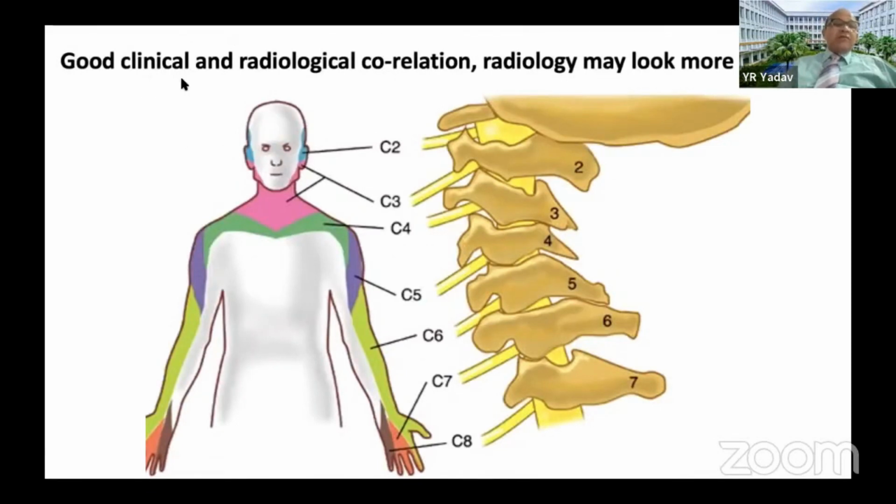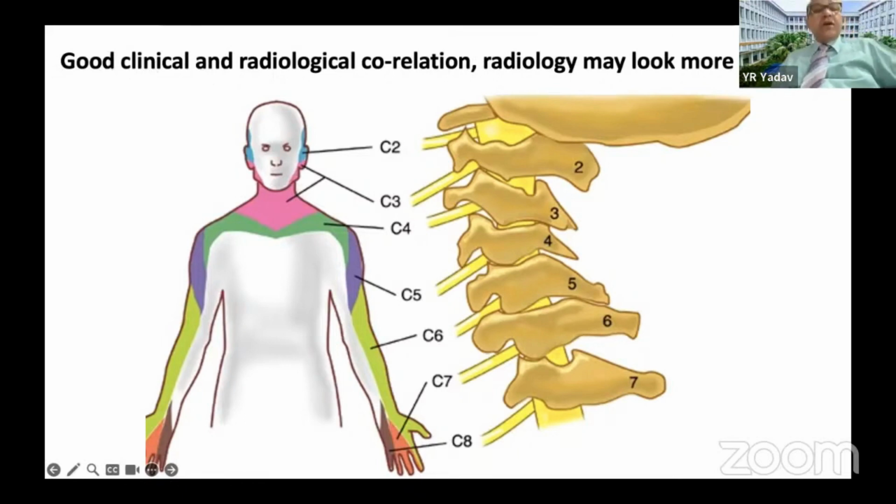What is very important for a clinician is to find out how many levels are involved. There should be a good clinical and radiological correlation. Usually when you get a radiology, because this is a degenerative process which extends many levels, there may be 4, 5, 6 level of involvement, but the causative, when the patient symptoms may be related to 2 level or 3 level or 4 level.